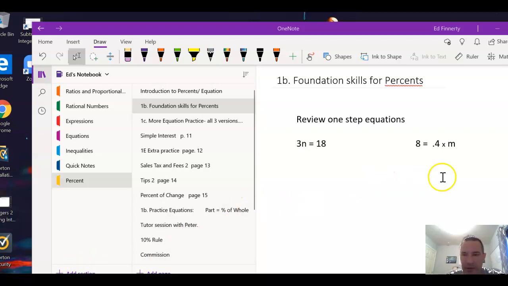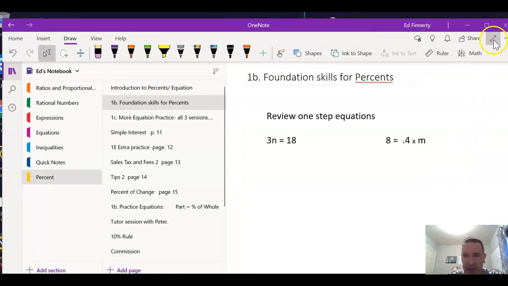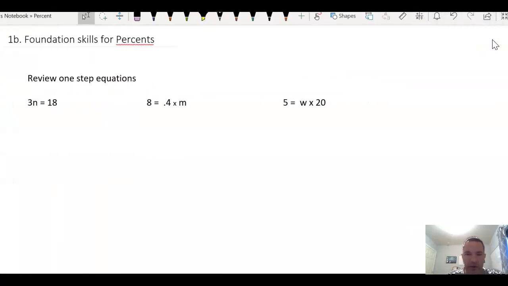We're going to look at a few different options here. So as we get ready to share this percent, this is the foundation skills I want to go over first so that you're comfortable with it. And I'm going to break this lesson into 3 little videos, so don't forget to click on all 3 videos. All right, so foundation skills for percents.